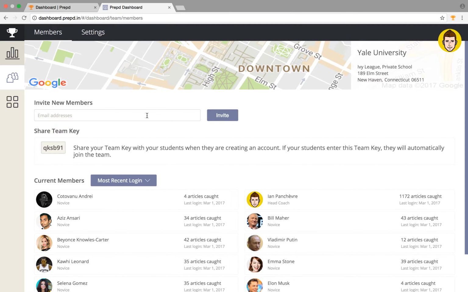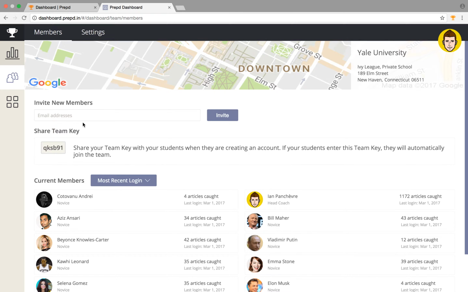The first page that you reach when you log into the dashboard is this page right here. It's the team page. So you have these 3 icons here on the left. You've got the team here. And it's going to give you a bit of tools, so I'll just kind of go through it. First, at the very top, you've got sort of a map of your school and then your school information, but that's just more of an aesthetic feature. Functionally, you've got these tools for adding new members to your team.